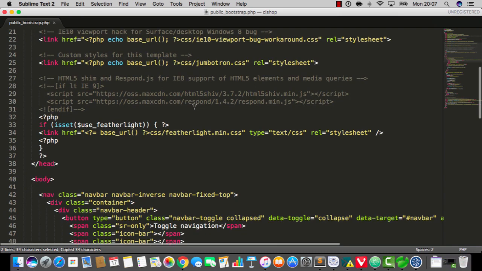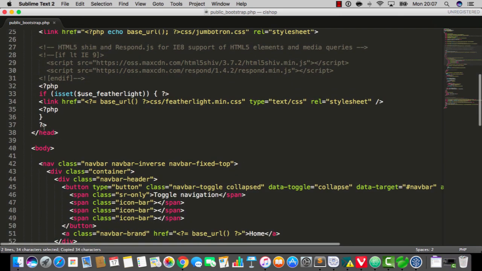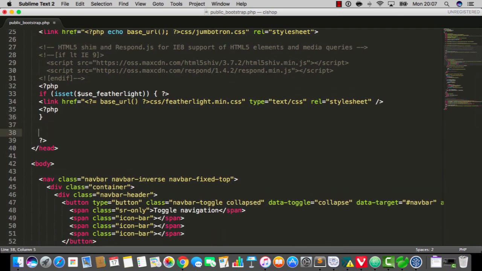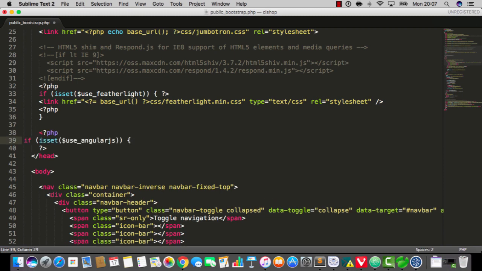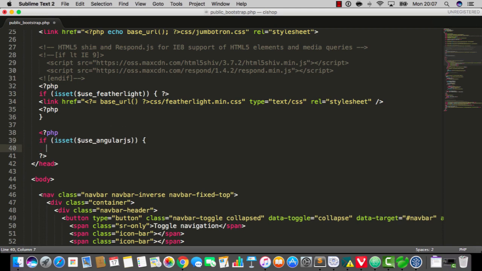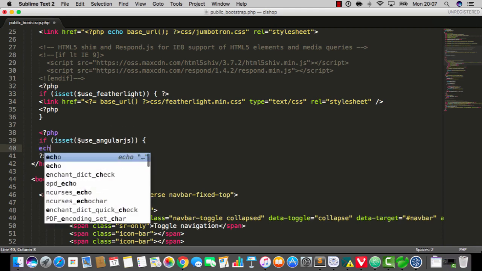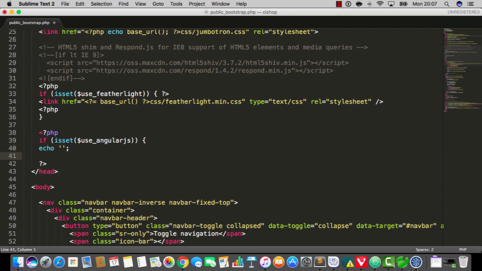Now I'm going to go on to the head section, and right down here near the bottom end of the head, okay, I'm going to say again, if isset useAngularJS, here we go. And the vibe is, this time we're going to echo out the link, the link to the external JavaScript file.